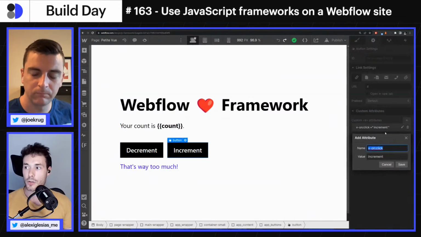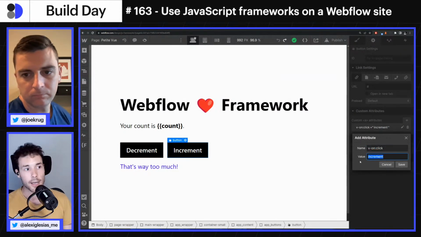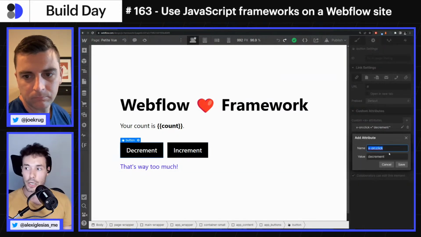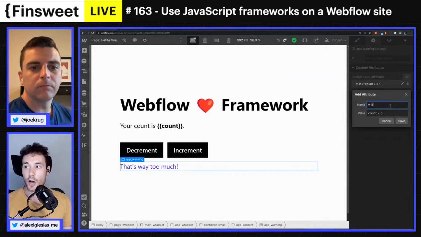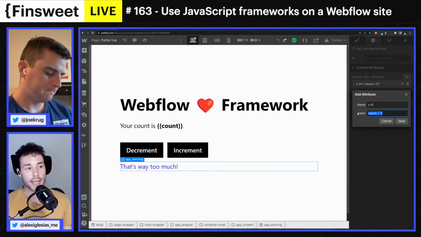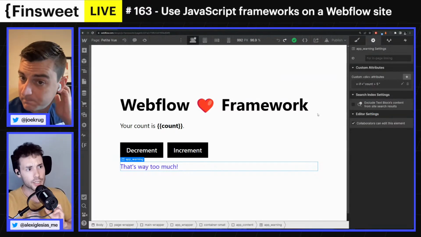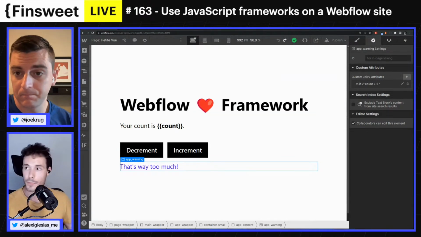So this attribute is already detecting that this button should be calling the increment function on click. This button should be calling the decrement function on click. And this element should only be displayed when the count is greater than 5. So we're adding this logic in the UI, not in the code.